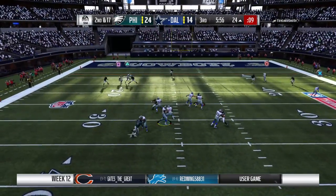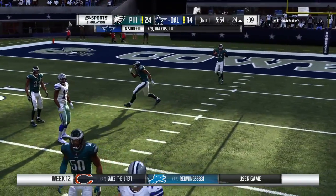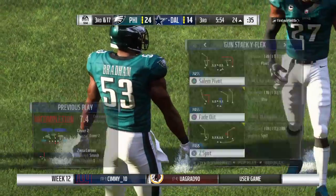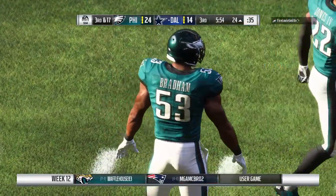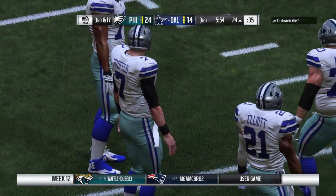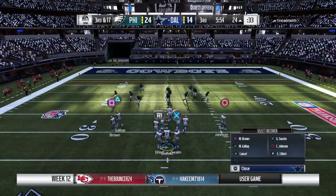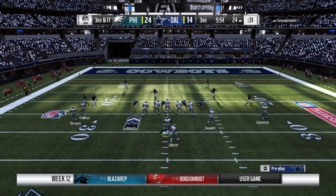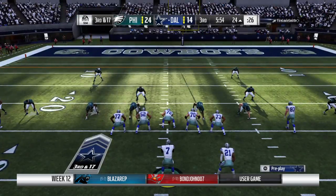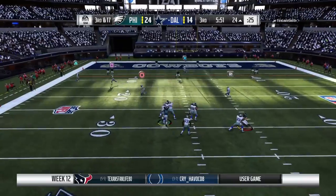From the shotgun, he'll look to throw. Throwing over the middle, but it's incomplete. Nigel Bradham, the linebacker, right there on the coverage. If you're a defender, one of the fun things about playing zone defenses, especially in today's football, is that it's not as static as it was in the good old days, meaning you just drop to a point and react into the football. Now you end up with a lot of man-to-man principles once you get into your zone defense. In other words, get to your assignment and then locate a guy coming into your area, and then you end up covering him almost man for man.